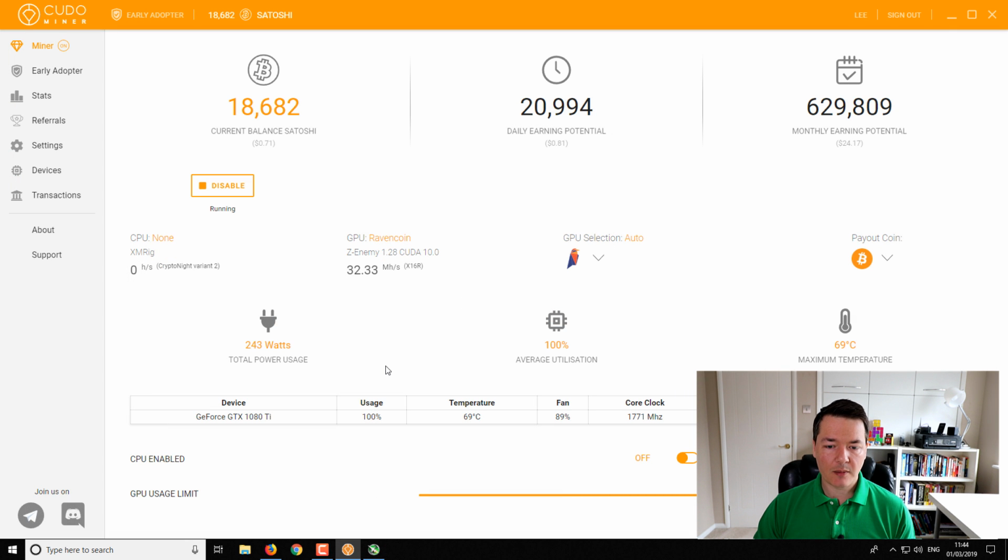But going back into the Cudo miner, let's take a look at some of the options and a few more details regarding this miner. You can see up in the top left-hand corner, I've got my balance, which is in Bitcoin and it's in Satoshis. So 18,683, currently around 71 cents on a dollar basis. You can also see that I am mining just on that single GPU, and we've also got the daily earnings potential. It's just under 21,000 Satoshis on a daily basis. And I'll also show you on a monthly basis, 630,000 Satoshis monthly, just with this single GPU mining, based on all of the current information.